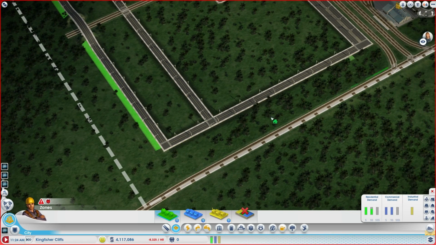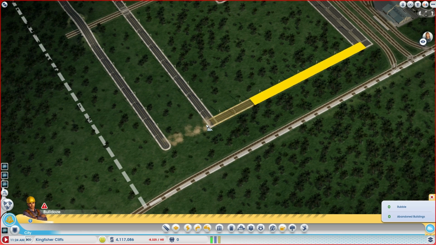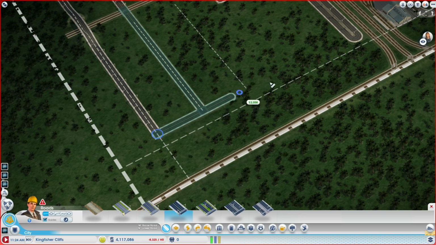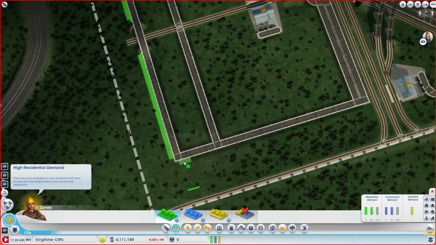Although this spot is not the case. I'm going to pull this back a bit, by about one click in each direction, like that. That should work. Much better. So like that. There we go.